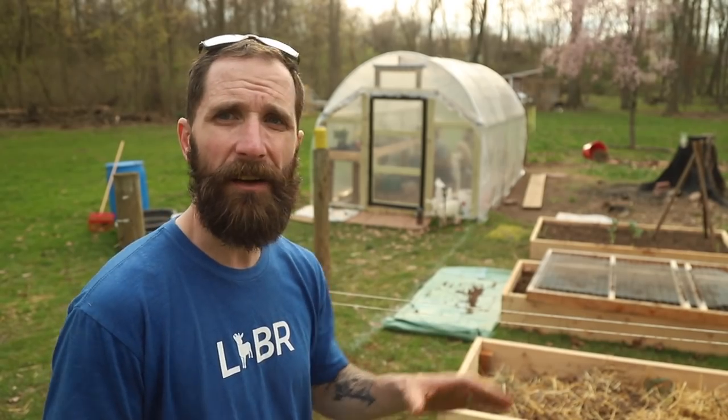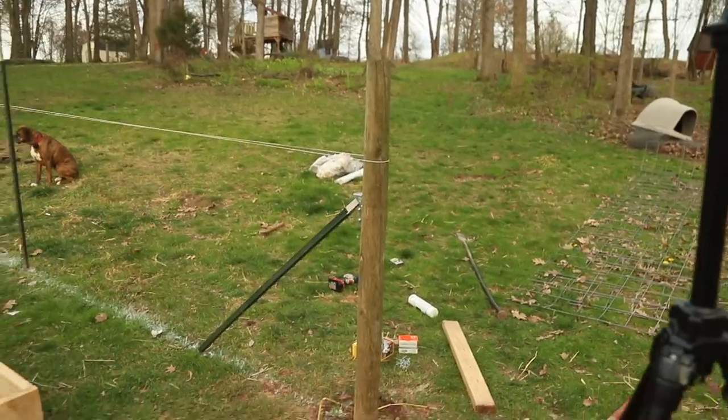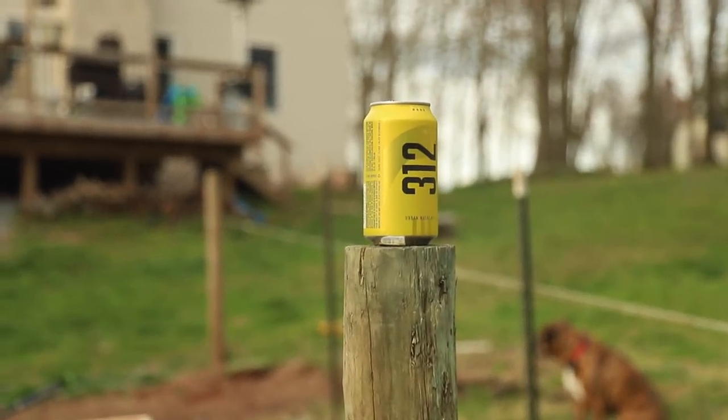So far I've gotten in all four corner posts, some of the T-posts, and the wooden post for our gate. That's about where I'm going to leave it today and start getting cleaned up. I'm going to try and come back out either tomorrow or the next day — rumor is it's supposed to storm tomorrow and get a lot of rain, so we'll see. I hope you like what we did so far. Stay tuned so you can see how we continue to transform this garden, which is hopefully going to be our last garden placement ever on this property.